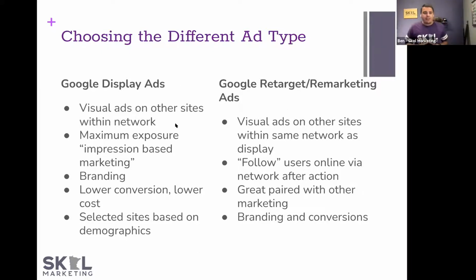And so what we have is Google display ads. If you want to think about display ads in the most basic terms, they are going to be your digital billboard ads. So if you're on the New York Times or the Star Tribune's website and you see banner ads, that's essentially what display ads are. What Google does is go out to these other websites and rent that space.